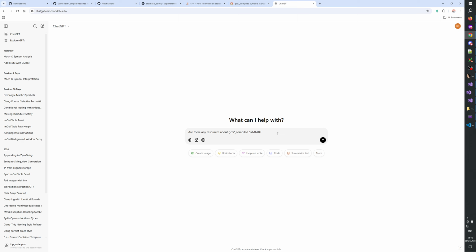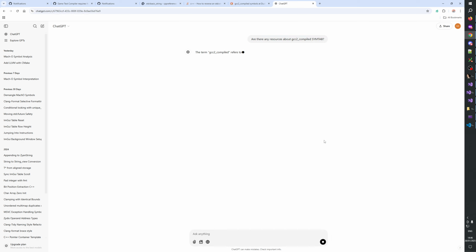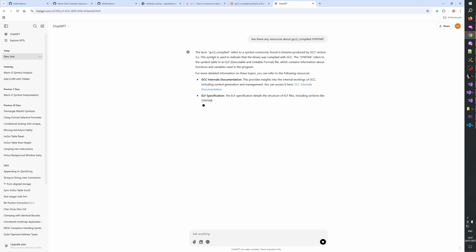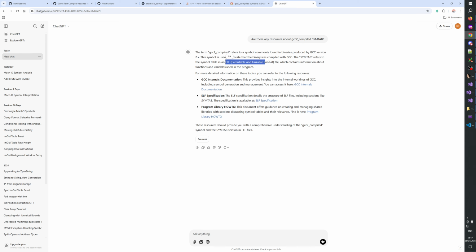SymTab. Symbols found in binaries produced by GCC. The symbol is used to indicate this binary was compiled with GCC2. The SymTab refers to the symbol table, which contains information. For more detailed information on these topics, you can look into the internal workings of GCC.